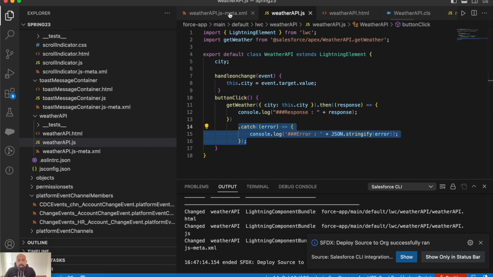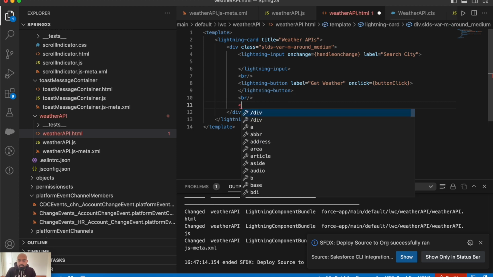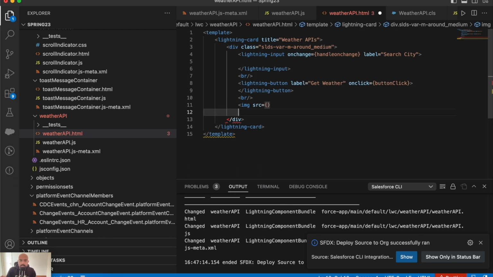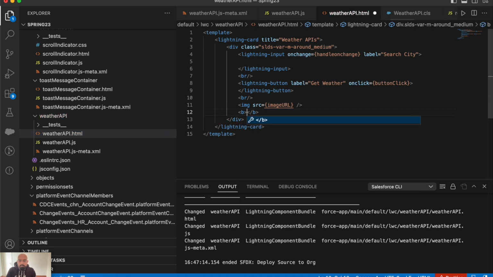For that we need an image here. So here what we can do is we can simply use an image, and this URL, let's make it dynamic because it will be returning different images based on the weather condition and the city selected. And here also let me add another parameter which can display the condition.